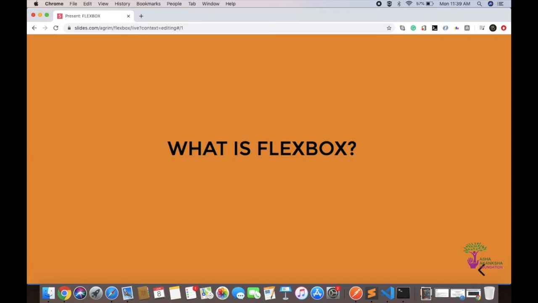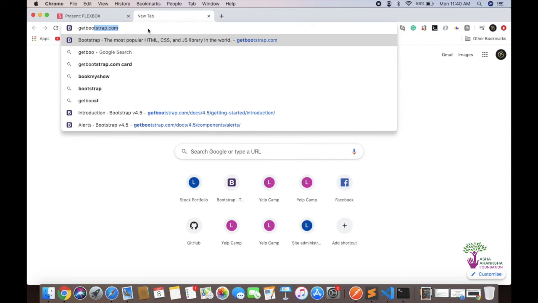So what the Flexbox utilities in general are, and again, this is not just limited to Bootstrap, this is a general CSS thing, is that it gives you a really good power of moving things around on your page, like horizontally, vertically, very easily, and it's really powerful in that sense. So let me just show you what this is all about.